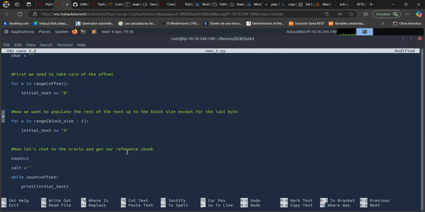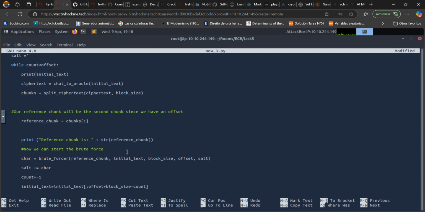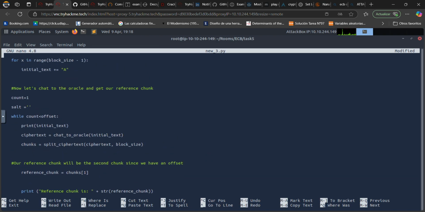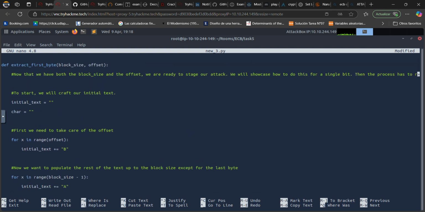So here on the code, let me explain it from the beginning. Now we have our initial text, which is going to get our reference chunk, and the char that we found, although I think this char is not important.